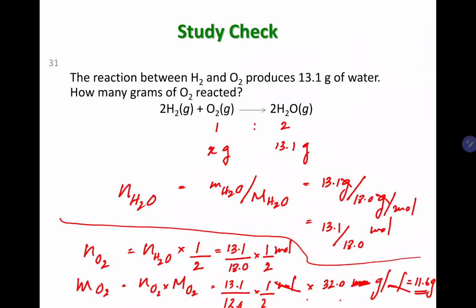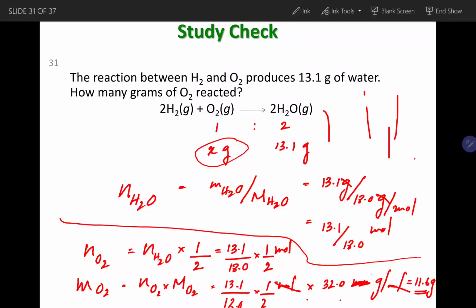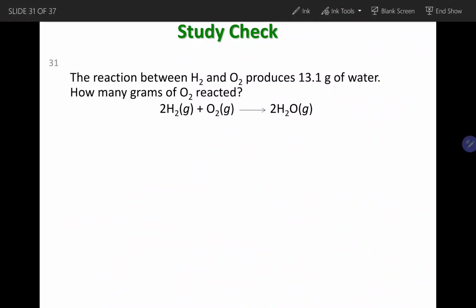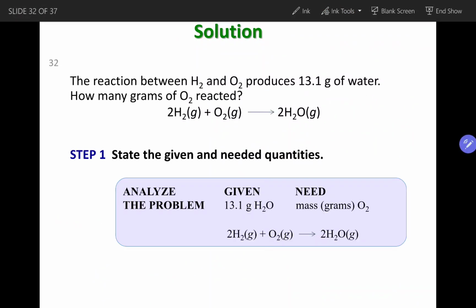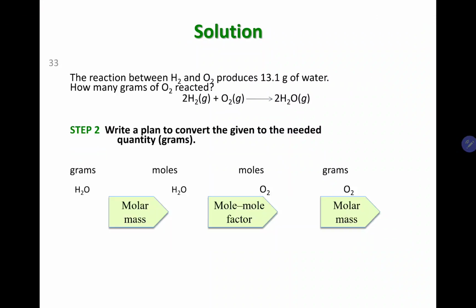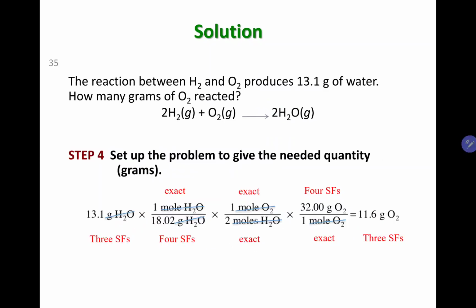First of all, you convert the grams of water into moles of water. Then the moles of water will be used to get the moles of oxygen, and then once you have the moles of oxygen, you will calculate the grams of oxygen. That is how you do this. All right, so I have the stepwise method to solve this. If you want, you can pause the video and write it down. Okay, all right, and you will get the final answer of 16.6 grams of oxygen.